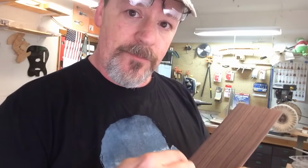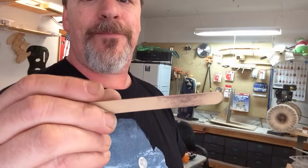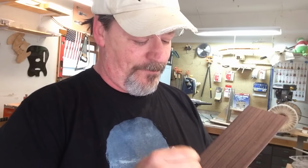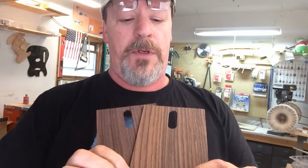Sometimes the perfect tool for the job is something you would never think of. All right, here we are. Got them both cut. Now, let's glue them up.